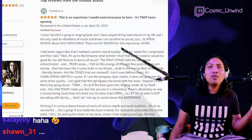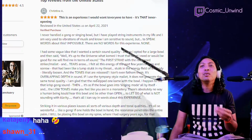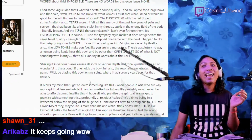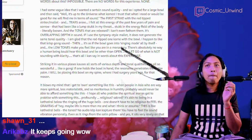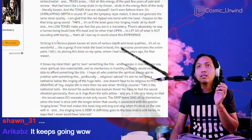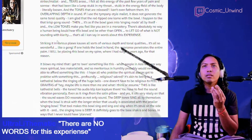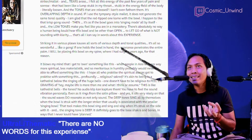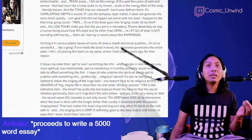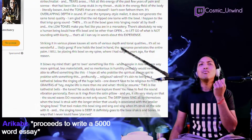There's absolutely no way a human being could hear this bowl and be other than open to let go of what is not sounding with clarity. That's all I can say in words about this experience. Striking it in various places causes all sorts of various depth and tonal quality. It's all so wonderful, like a gong. If one holds the bowl in hand, the resonance penetrates the entire palm. I will be placing the bowl on my spine, where I had surgery years ago, for that reason.